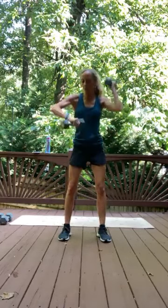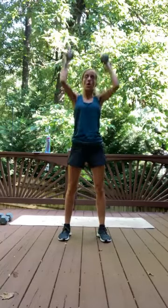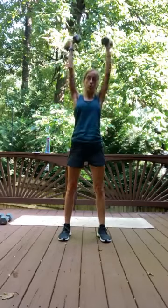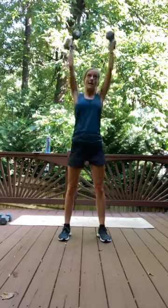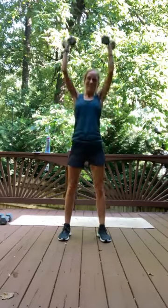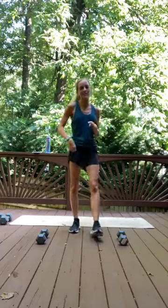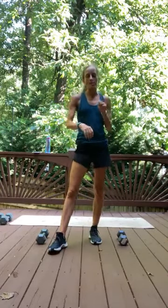All right, keep working. Push that weight up. You have 10 seconds to go. Good work. 3, 2, take a break. Okay. 40 seconds of jump squats, 20 of thrusters.